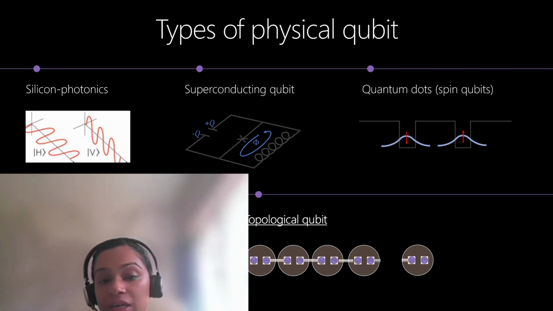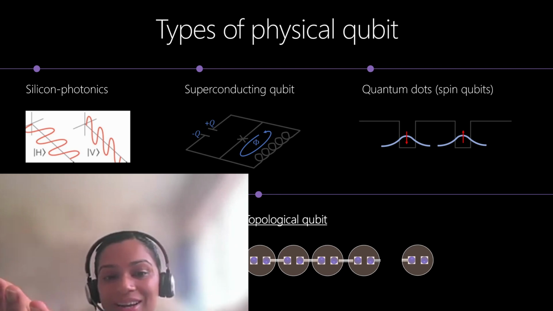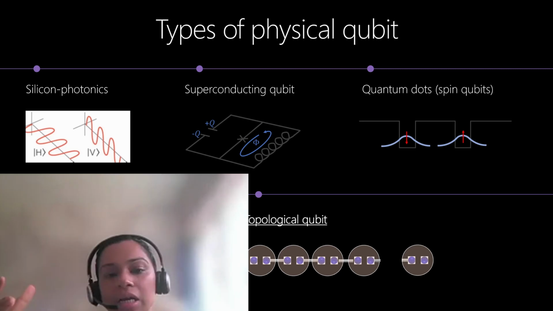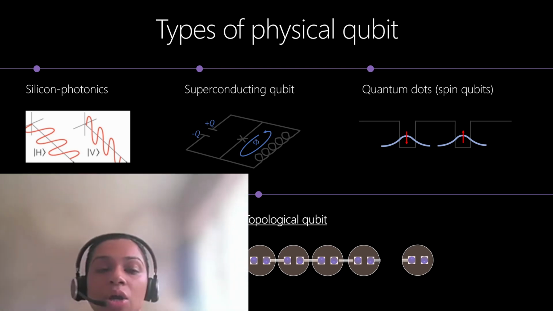When I say high fidelity, it means maintaining the quantum state. We want to maintain the quantum state for a longer time because we want to harness the quantum processing power, right? So whenever I say high fidelity, it is maintaining that quantum state for the time that we want, a longer time, right?